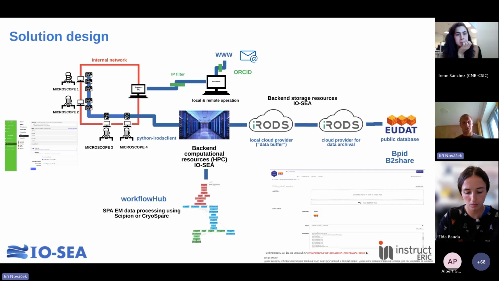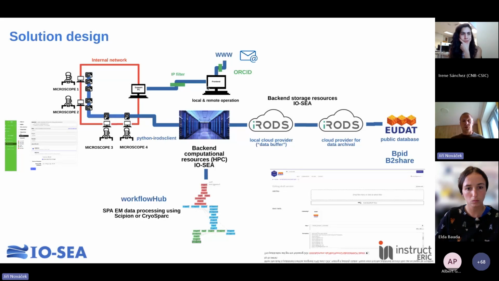So here is the graphical display of the system that we've developed and we are now using. So we have our microscopes that are in the internal network, not accessible from the internet, and within that network we have a single instrument that has a secured connection to the web server. The web server is an orchestrator of the whole system and communicates with individual components, providing tasks to be carried out by that particular component.